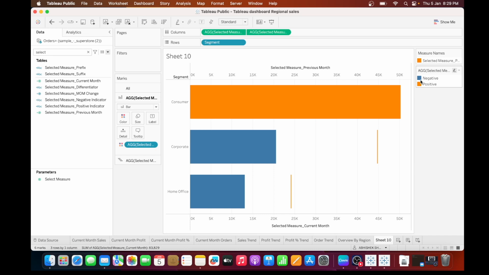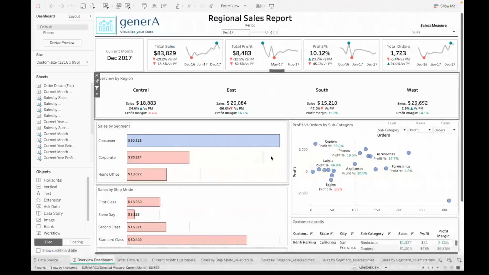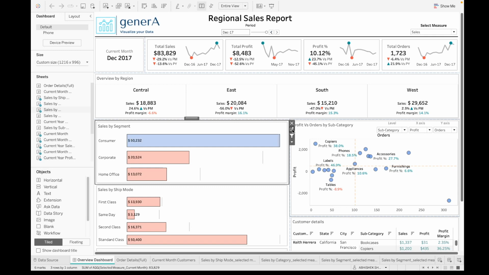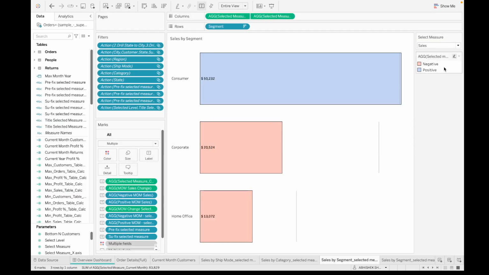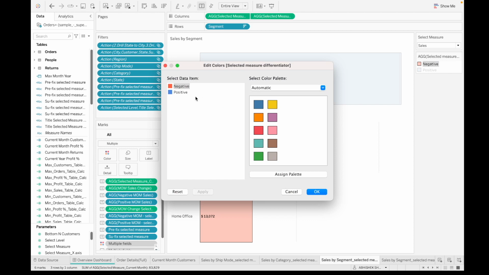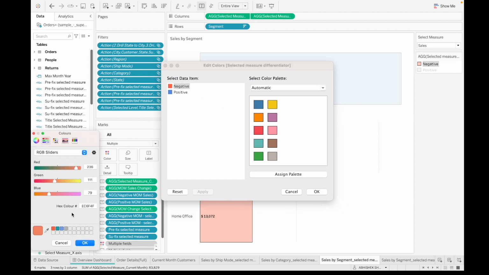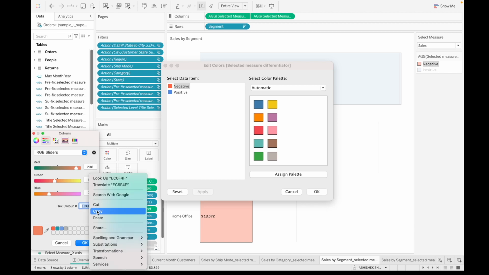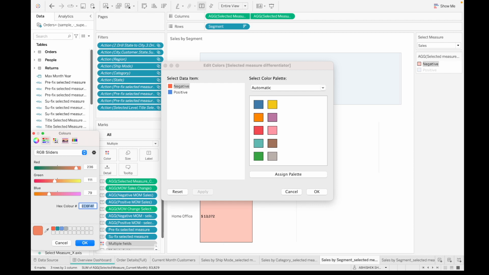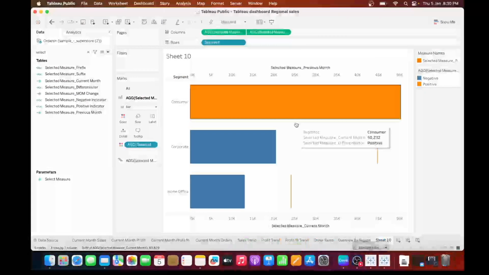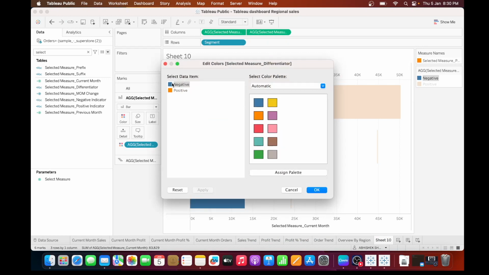So for this, I'll use the same colors that I used in my existing dashboard. So for negative, I'll just check for the hex codes. For red, it's this. Copy. Go back for negative.